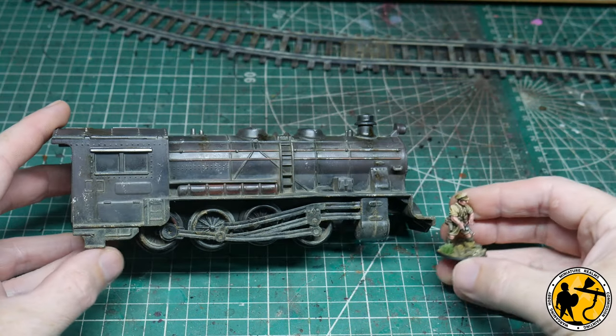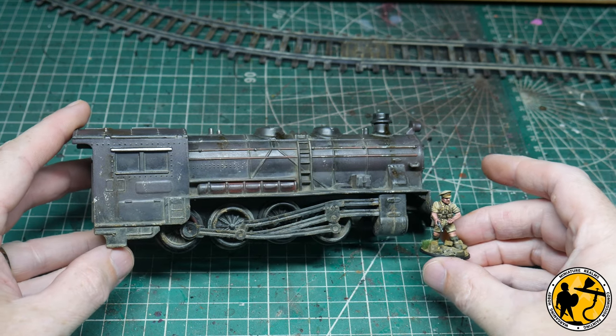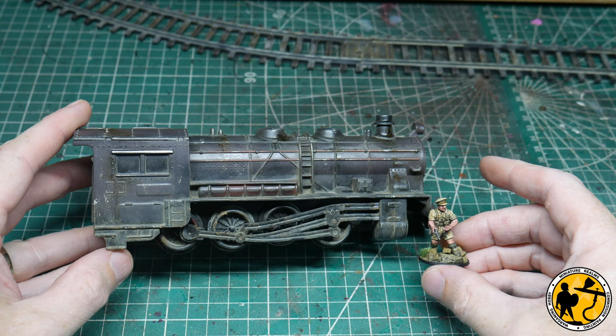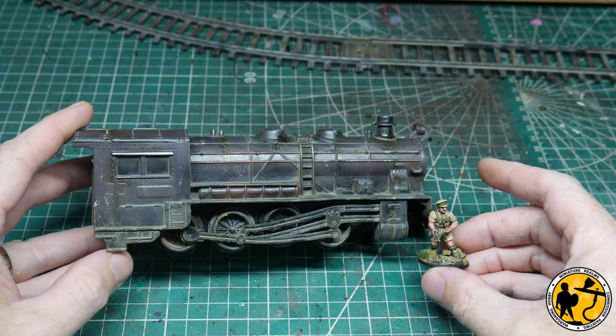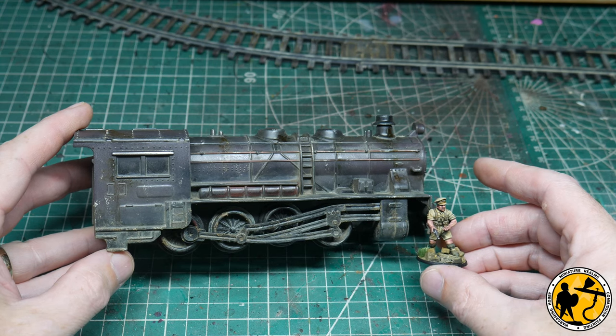I'll just sort of show you it next to my lieutenant. I think the scale looks pretty good. You know, the engine is not the largest of engines, but it will do the job, and it won't look too hard on the battle table.